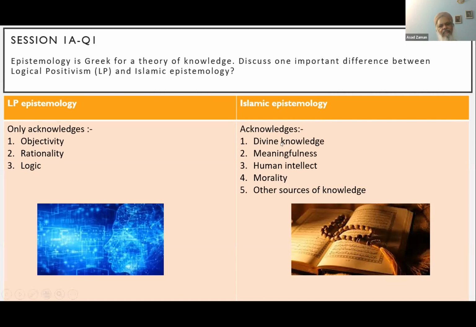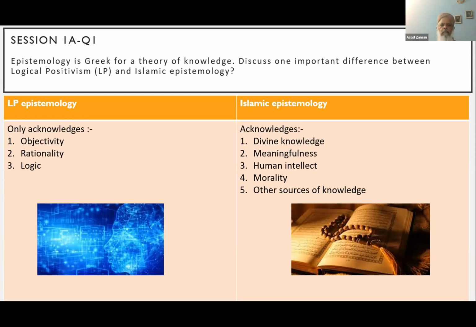Talking about Islamic epistemology, we have divine knowledge, which also umbrellas the unseen knowledge. So Islamic epistemology also accepts the things that are unseen. Then talking about meaningfulness, Islamic epistemology considers God's creation as meaningful. When we read the Quran, we have ayat that talk about tafakkur and contemplation, and they tap the human intellect. They encourage humans to please contemplate on their surroundings, and they are going to find the signs of God. So it considers humans as intellectual beings.